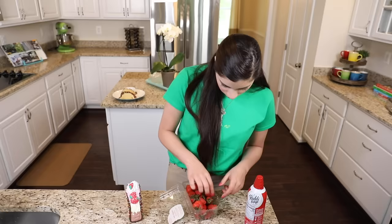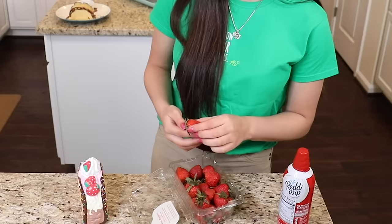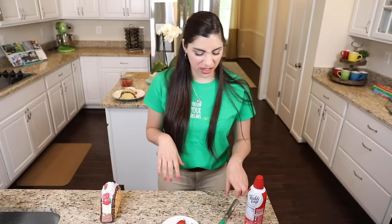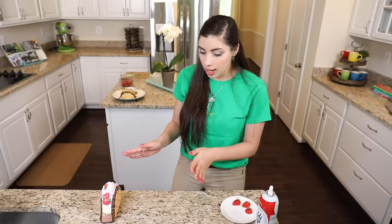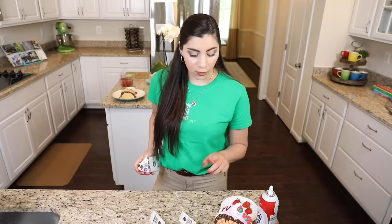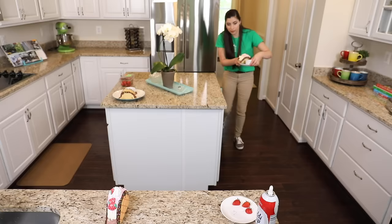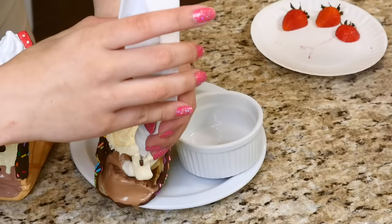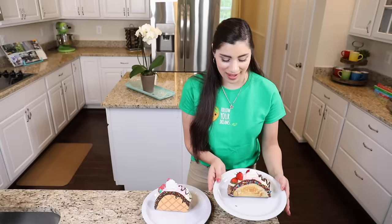All that needs to be done really is just the topping, so I'm going to prepare that. We have whipped cream, we have strawberries. Let me find the really special strawberry that's going to make this just the magical dessert that it is. That's about the right size. Those are a little past ripe. Boom! It's too much. And the drizzle — I'm going to use the same chocolate. It's still pretty melted. For the chocolate drizzle I'm going to be using a little piping bag. Put the chocolate in the piping bag. That's a mess. I'm going to start with the drizzle.